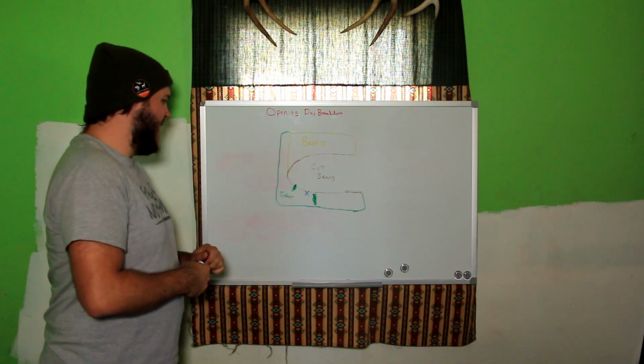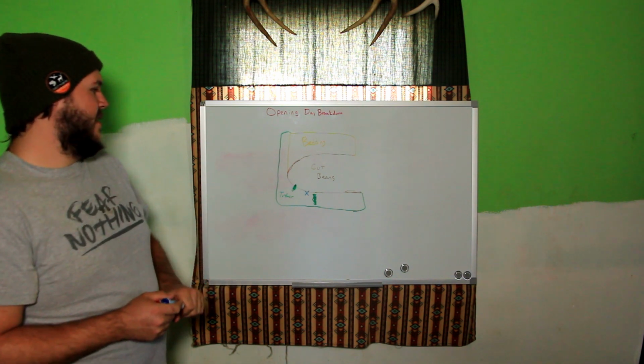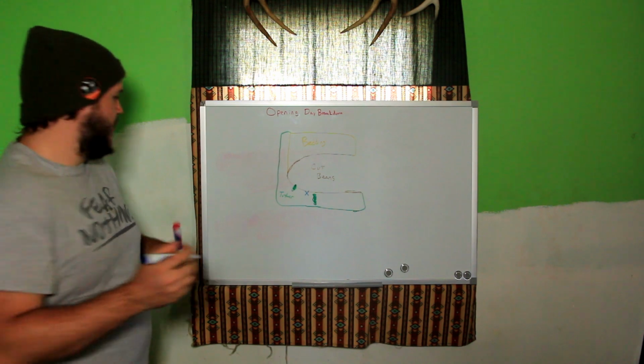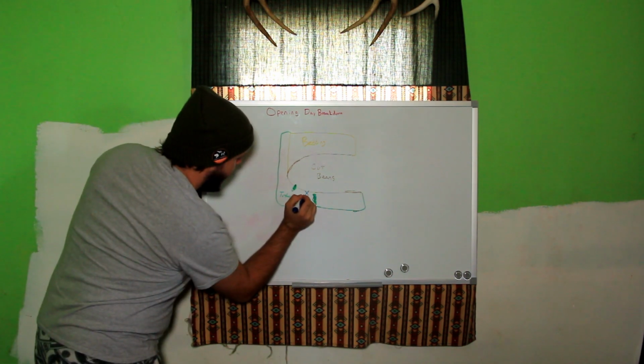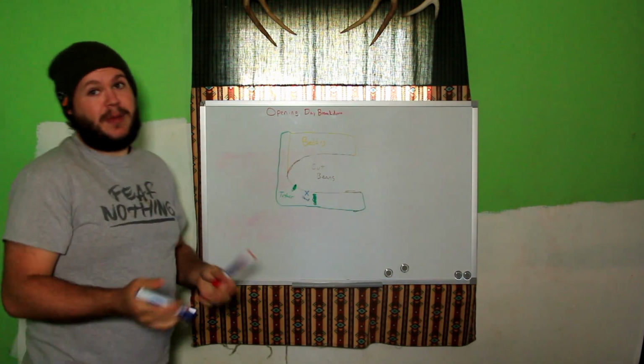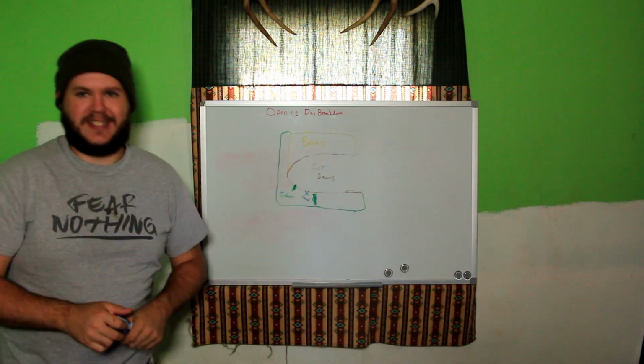I make the walk back, and I get to my stand right here, the blue X is my stand. Actually, I'm going to label that. There we go. I get to my stand, finally get up in the tree and set up about 2:30. Back in the saddle again, baby.